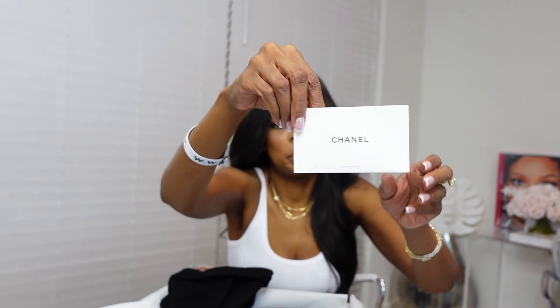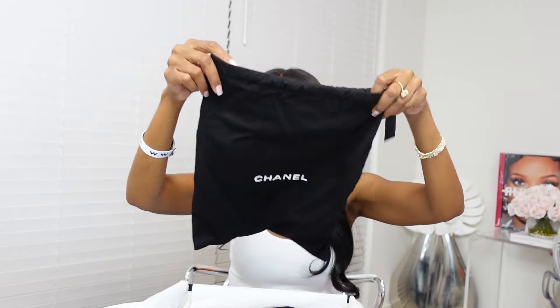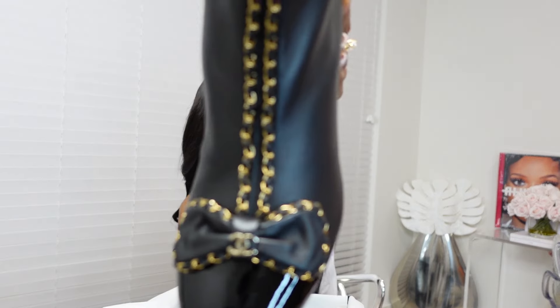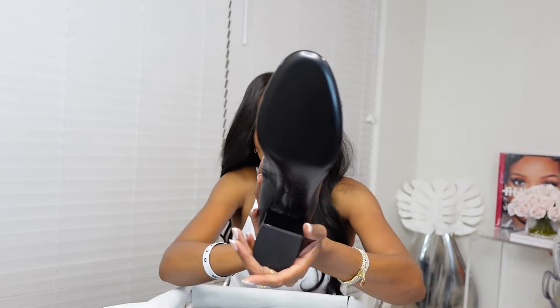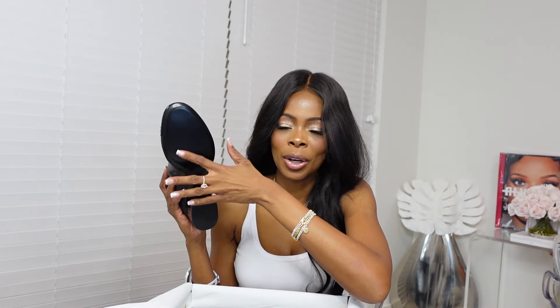In the box you get a little care booklet — it's how to care for your shoes. You also get two dust bags, one for each shoe. There's a little CC on the toe. The sole is very smooth — on my other boots I got something from Amazon to protect the sole and give it some grip. It's really important because this smooth surface on another smooth surface will feel like ice skating and you will slip and fall. So I add those sole protectors from Amazon.